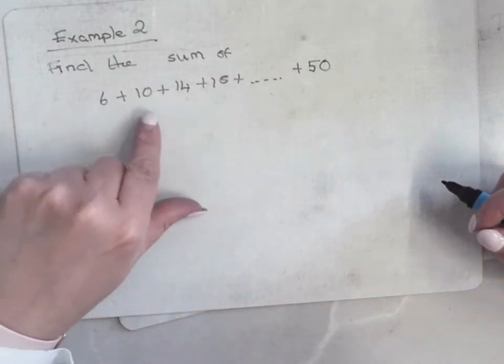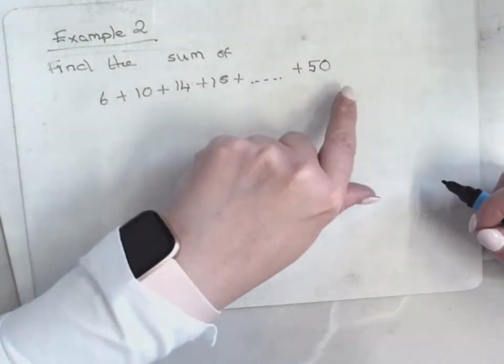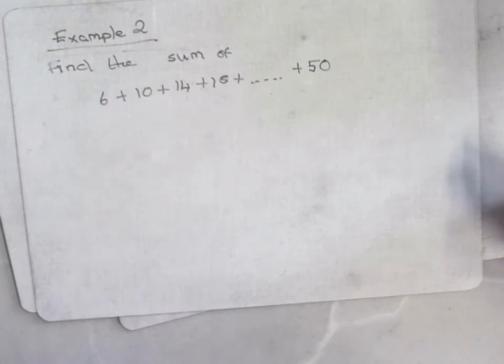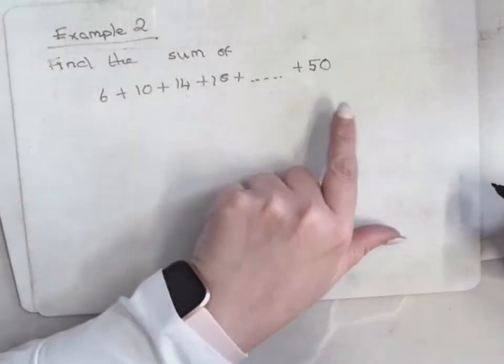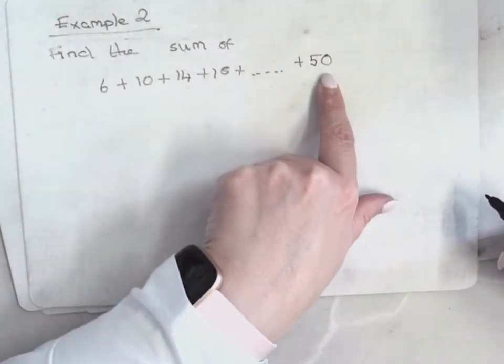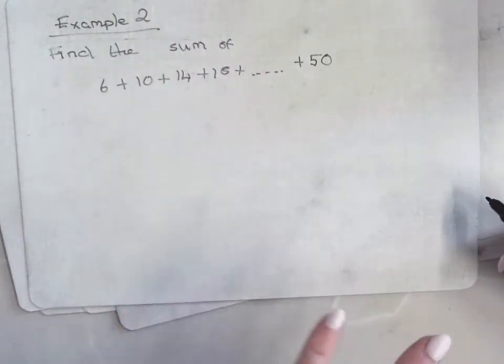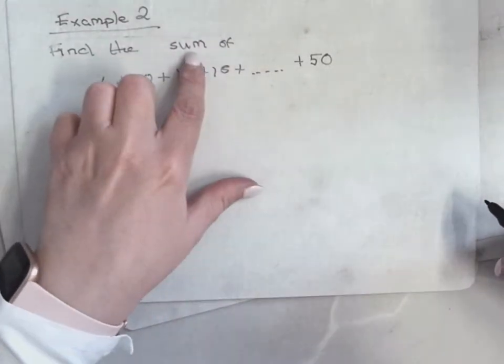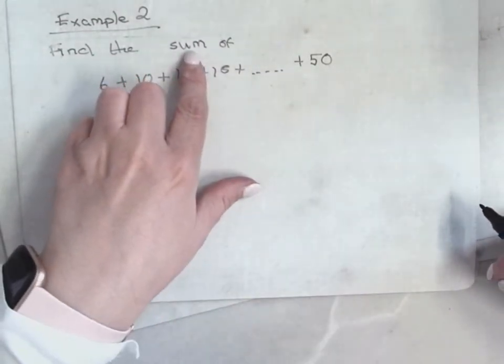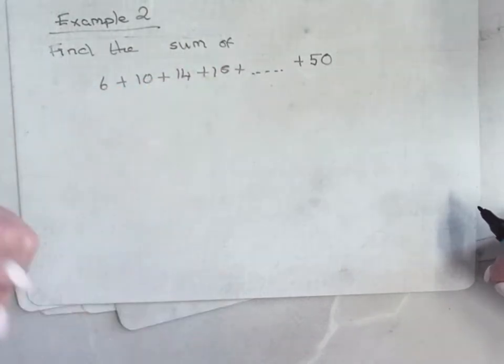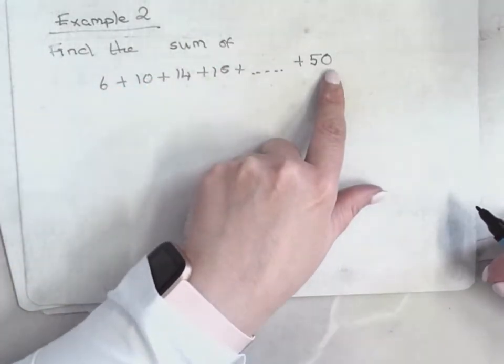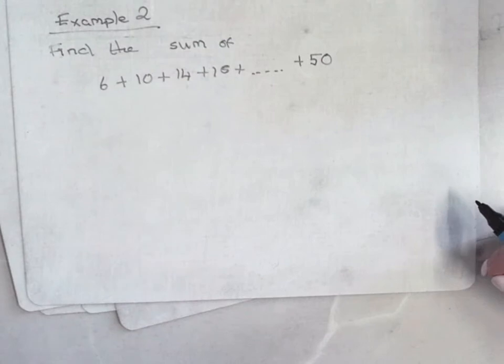Like this is term 1, term 2, term 3, term 4. This is term, I don't know, is it term 10? Do I add the first 10 terms, or do I add the first 12 terms, or do I add 20 terms, or what do I add? I don't know. So I have to find out what term number that is to start. So before I do the Sn, because how do you know to do the Sn? Because it's sum, right? So before I do the Sn, I need to find out what term number that is, so I know how many terms to add.